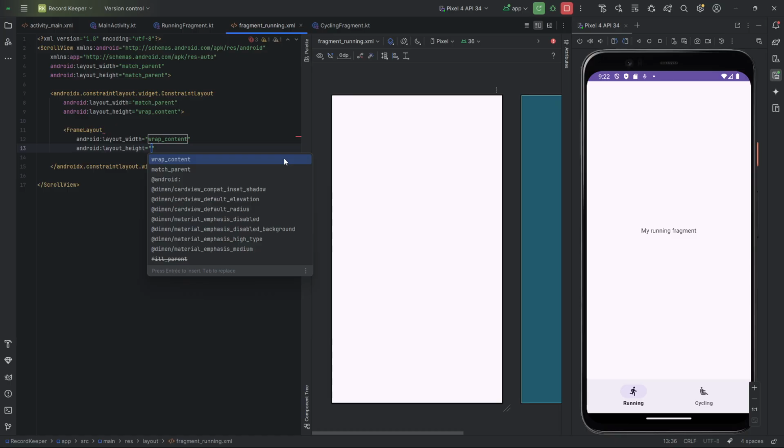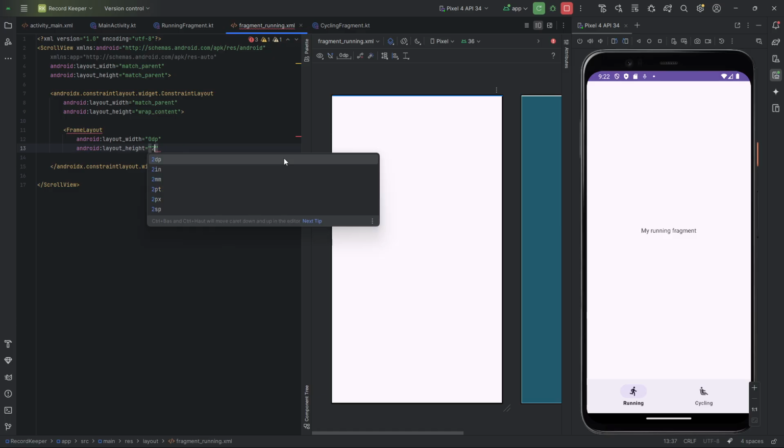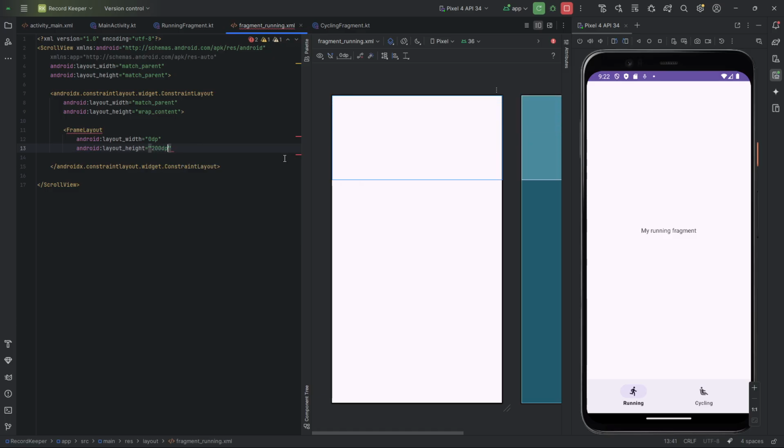So we'll make the width, we should probably do 0 dp rather than match parent if we're going to use a constraint layout properly. So we'll do 0 dp for the width. But the height I'll set to a fixed amount of density independent pixels. So 200 dp, 200 density independent pixels. And when I look on the right, I can see the blue outline. That seems to be an okay proportion of the screen.